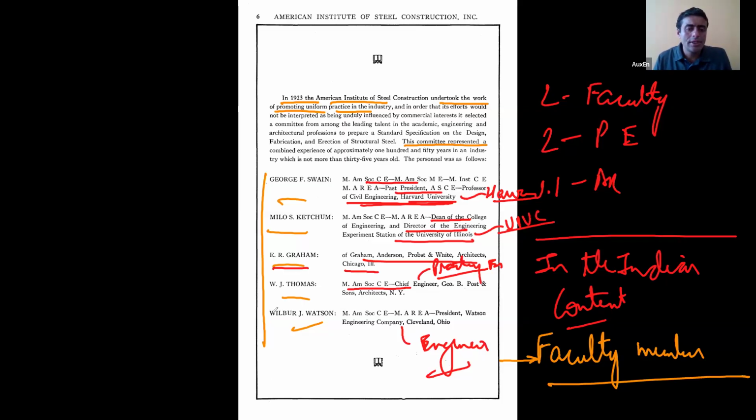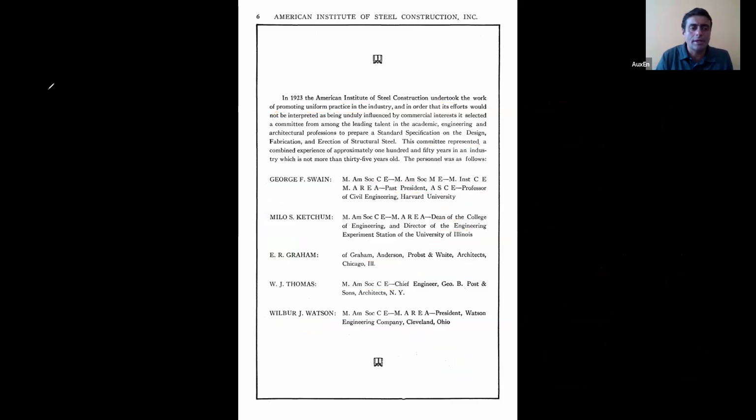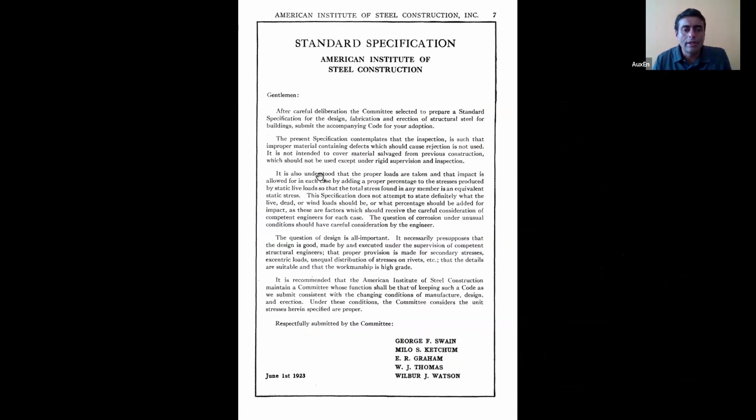Anyway, so here you see a good balance of two civil engineers, two faculty members, one architect. Very good. Let's move ahead. So, a very small and brief code. And see, back in the year 1921, 1923, when this was published, and if you look right now, nothing much seems to have changed because the principles of structural engineering remain the same.